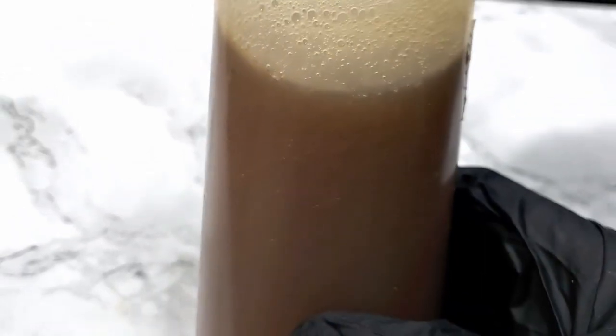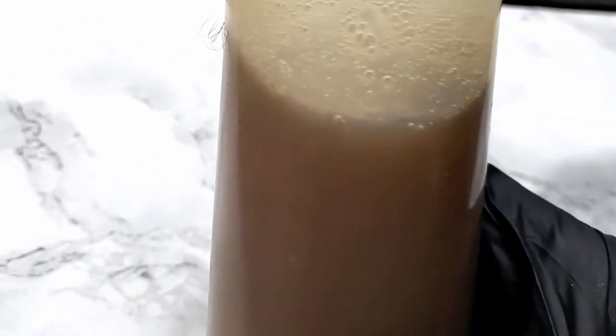Hey Curly Teas, today we are making an Ayurvedic shampoo with aloe vera, amla, and ashwagandha.